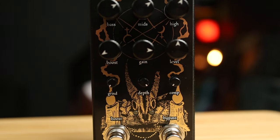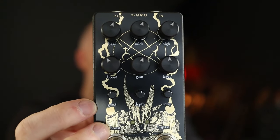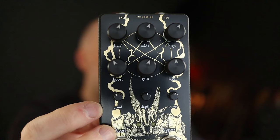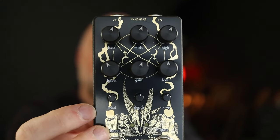The boost side here, so these 2 knobs are only active when this clean boost foot switch is operated, but you also have gain and level there. These 3 across the bottom are where a lot of the magic happens. Now the grind knob, which is bottom left, allows you to blend a fully cranked HM2 style EQ curve. So that's where you're gonna get your death metal chainsaw tones.